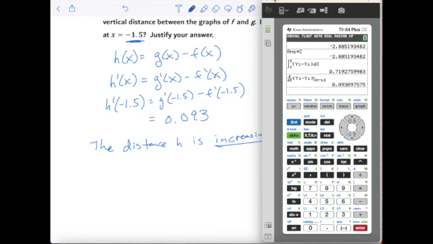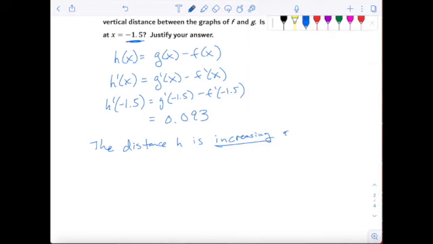Let me minimize that calculator there, sorry. At x equals negative 1.5, and maybe you think it's obvious, maybe not, but since h prime of negative 1.5 was greater than 0 or positive. The thing is, you never want to leave it up to the grader to guess whether you really knew what you were talking about, so spell it out, make it clear, show off your calculus knowledge. And there we go. Fairly, again, straightforward.